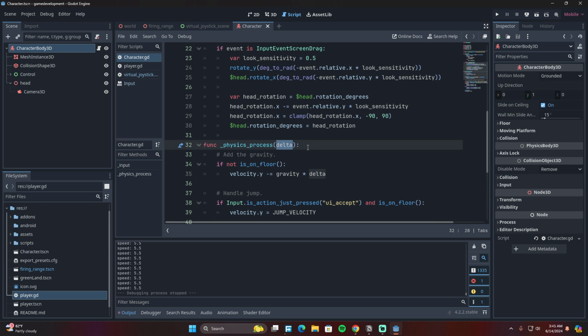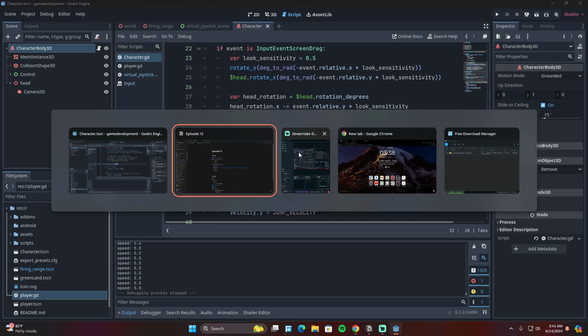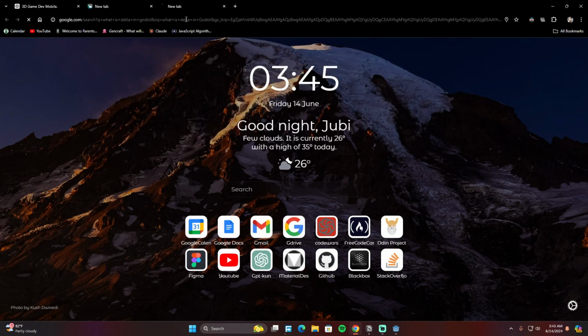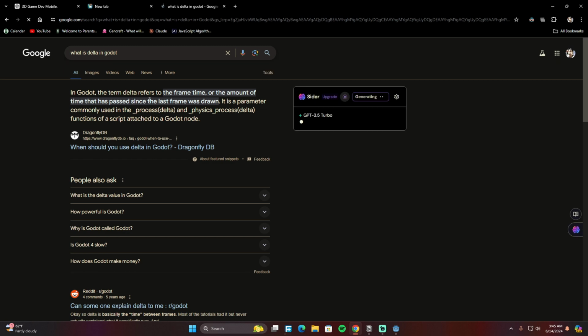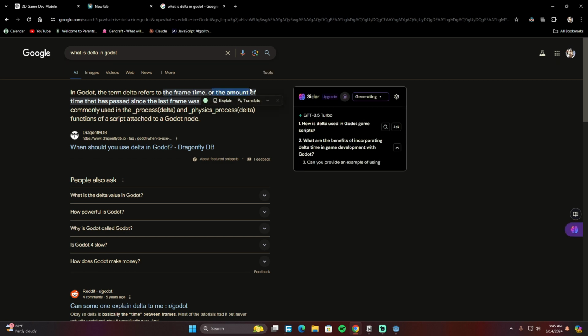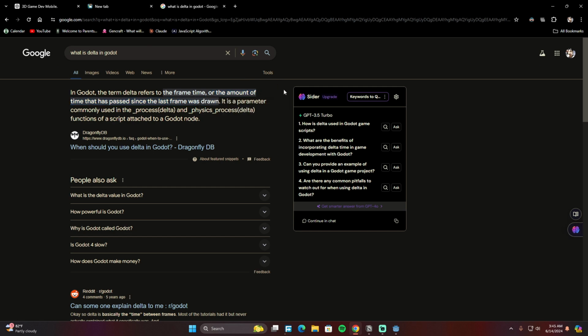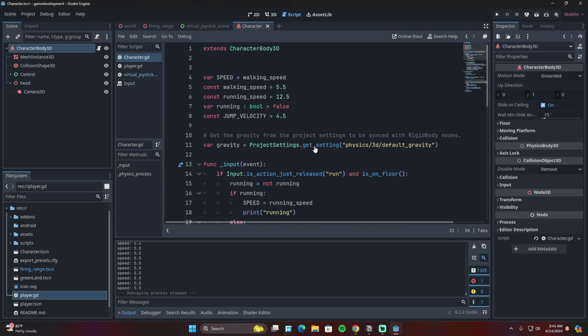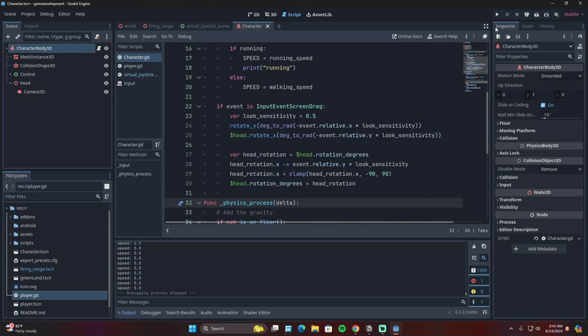It calculates the frame time. Damn, I forgot. What is delta? Oh, there it is. It refers to the frame time, or the amount of time that has passed since the last frame was drawn. So it's suitable for runtime.